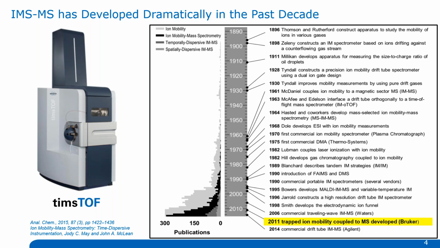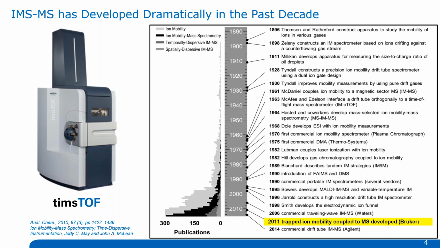What makes the TIMS different from everything that came before it is really three things. Firstly, it's a much higher ion mobility resolution of up to 200. With other commercial systems, you typically get a resolution between 40 to 60, and the resolution really makes a significant difference for polymer analysis, as we will see in future slides.